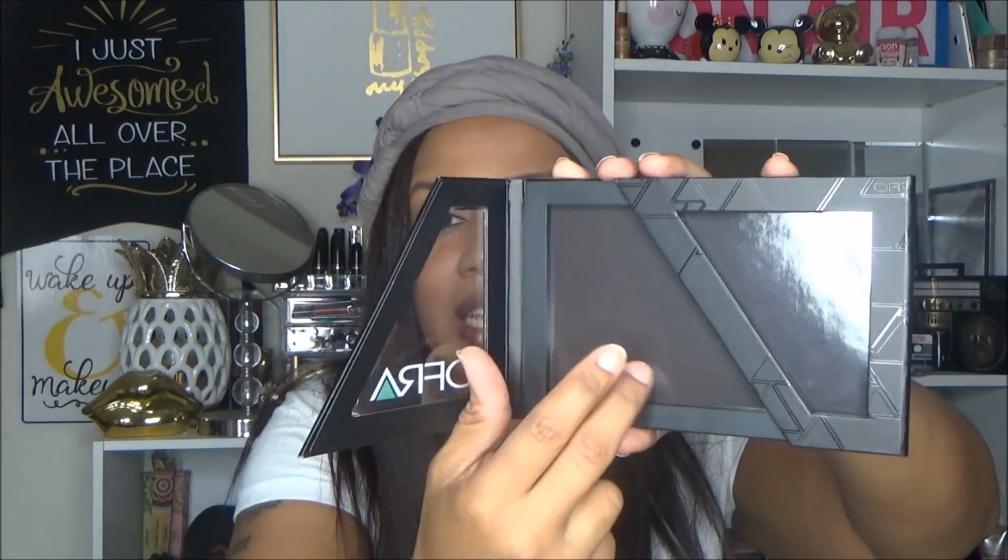Okay, what is this? Let me open this first. So this one says Ofra Blush, Winter Rose Glow. Use in palettes and kits. Okay, so let's see. So this is a pop-up. Okay, I'm confused. It says 2 things on here. Pop-up palette. Okay, so there's 2 items in here. So I saw this, and then, oh, okay. I get it now. Then I saw this. And this is basically a container for me to take this out. A mini, let me see, it says Rose Glow.